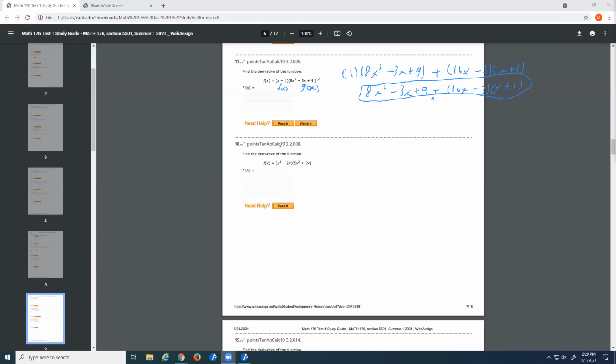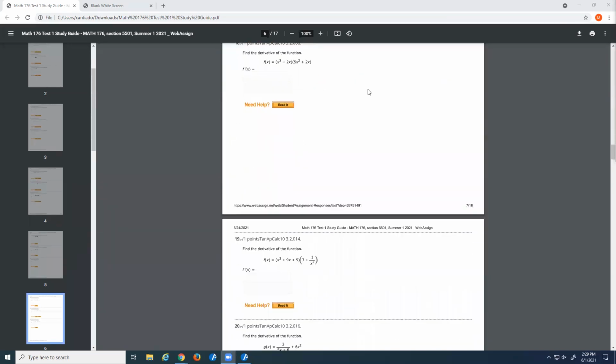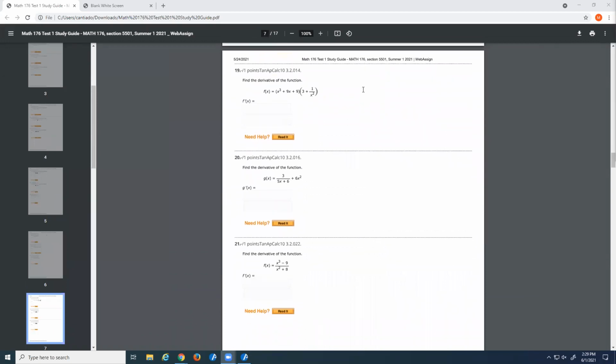Actually, I think number 18 is going to be kind of similar to the other ones, except this time we have some higher order polynomials instead of just linear ones. So I think I'll leave that for you guys to practice. Remember to use the power rule and remember the product rule as well, and you should be good to go for that one. So I'll go ahead and include these drawings, and we can move on to, let's see. Yeah, let's do number 19.